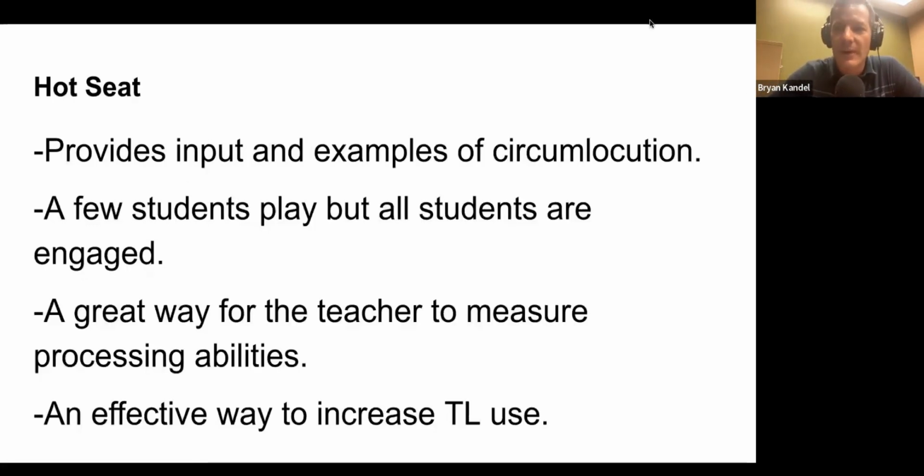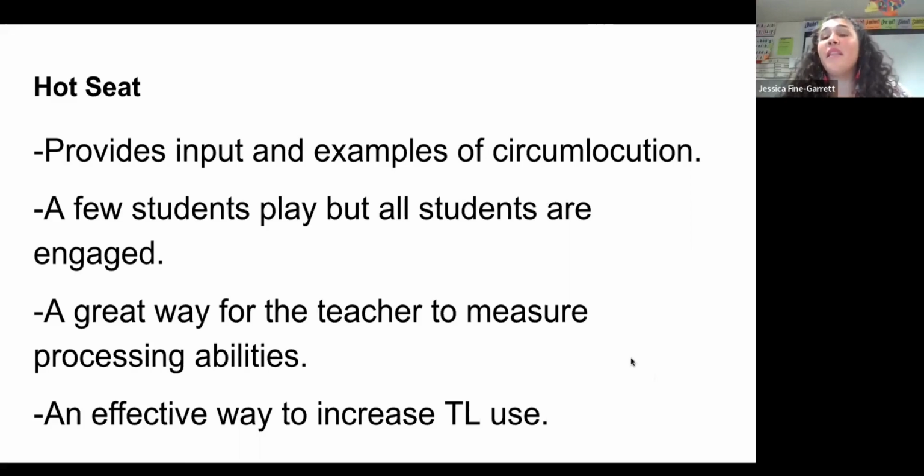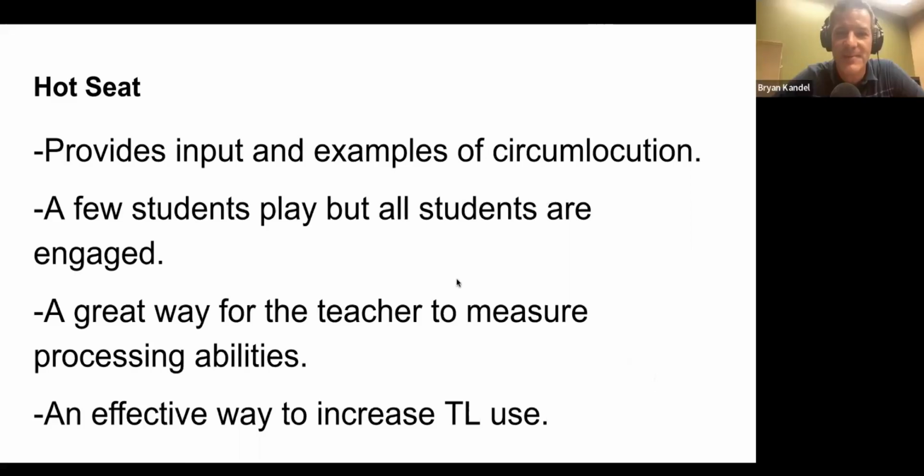Okay, so let me see something here quickly. Are there 2 volunteers that want to try to play this game? Brave volunteer. We can do it in English. We can do it in Spanish. I don't know if you want to raise your hand or maybe just unmute yourself. Okay, I see. Okay, was that Alexis? Okay, Alexis is going to play. And is there one other person that wants to play?